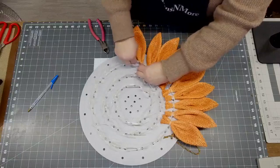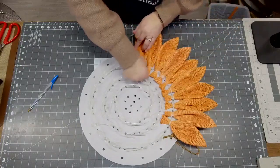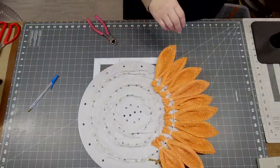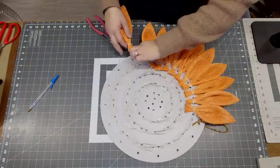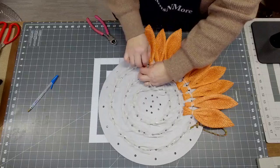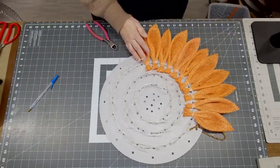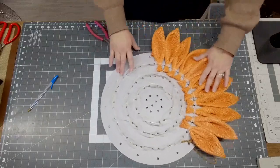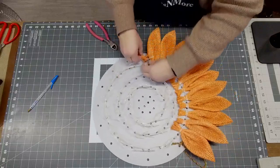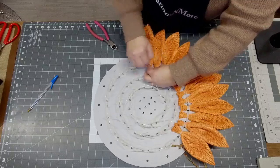Sat here and I made all these last night so I'd have them ready for you guys when it came time to go through. When I have seen these on Etsy, they don't have as many. They only have 24 on the outside. They don't have 32. So I don't know how they're doing it. They're kind of squishing some together, I guess. But I like the more full look. So just like so.